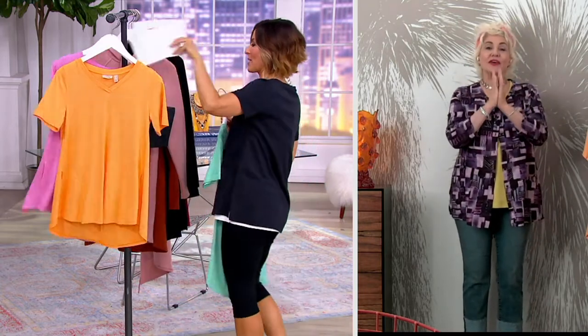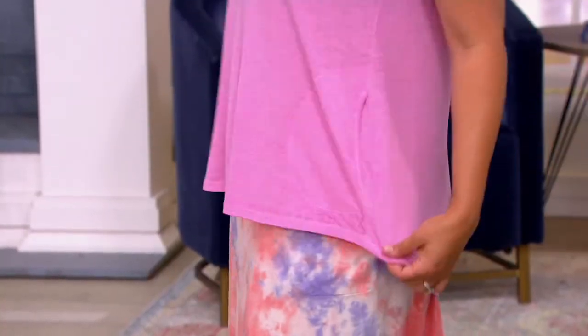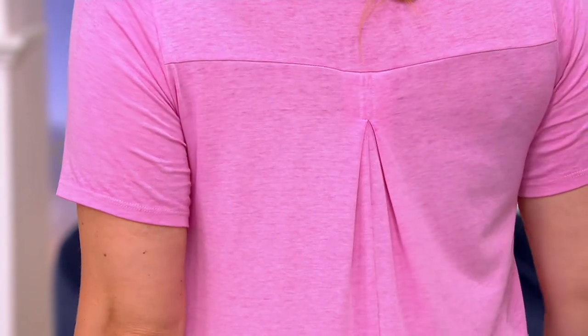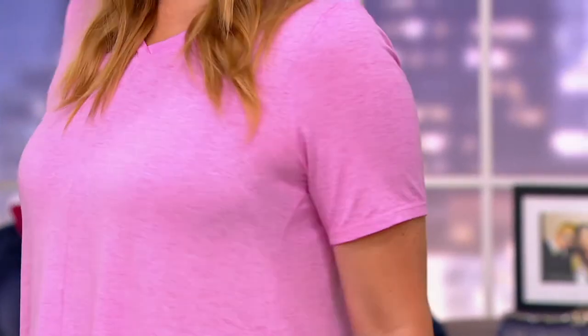The cool thing about vintage — so we have all of these different washes, and they are really, truly all different. This is the newest in our wash collection, and it's called the Vintage Wash. It's in the 90-10, it's in 230. What's incredible about it is you take the color in it and then you take it out, and it's the hand of it. This hand feels like an old vintage t-shirt. It's extraordinary.